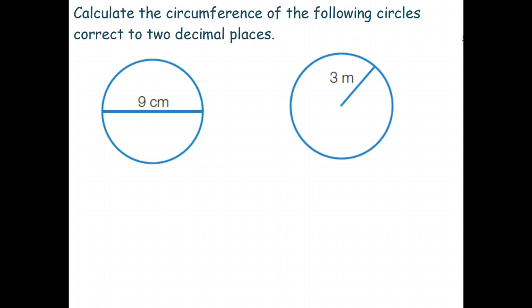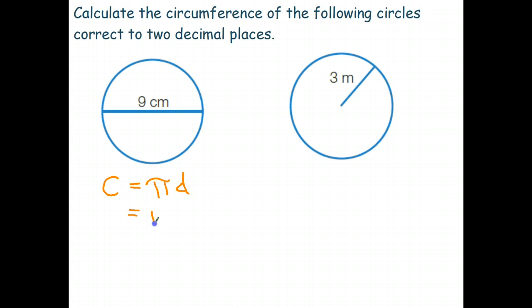Okay, here I've got a circle on the left, and the diameter is 9 centimeters. So again, we start by writing the formula. On our formula sheet, we actually use a lowercase d for diameter, so we'll stick with that so it matches the formula sheet. So circumference equals pi times d, or just pi d. Now, what do I put in place of pi? Do I put 3 or 3.1 or 3.14? Well, because we have calculators, we might as well just use the pi button on the calculator because it's a lot more accurate than what I can remember anyhow.